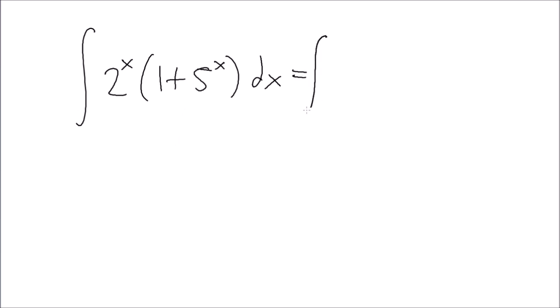Now how about a little trickier, just a little bit trickier. The integral of 2 to the power of x times 1 plus 5 to the power of x, dx. This may look a bit odd, unusual. It's kind of like tripping your brain. But again, with some algebra, we just express it. We get 2 to the power of x plus 2 to the power of x times 5 to the power of x. The exponent combines, because they have the same exponent, you can combine it like this. This is only if you're multiplying. If you're adding, you cannot do that. But with multiplying, you can just absorb it.